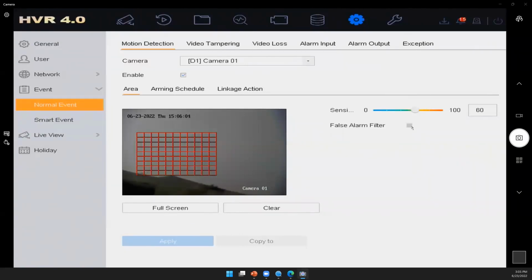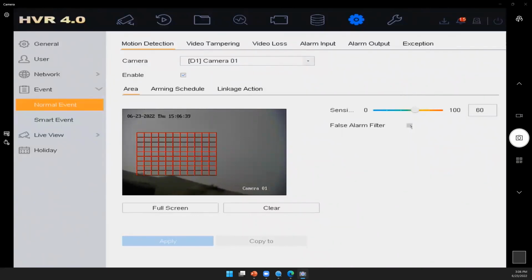So when you have motion detection, the device will go a step further and verify whether it's a human or vehicle. Let's say you configured motion detection and there's a cat going through, or a dog, or a ball. Those kinds of things will have very least probability to trigger the alarm. I'm not saying it will prevent 100%. No, it's not. Very least probability to trigger the alarm. So it'll improve your false alarm accuracy.